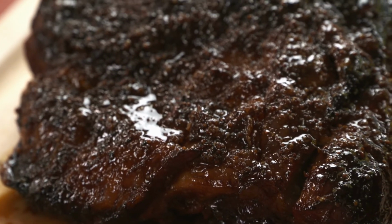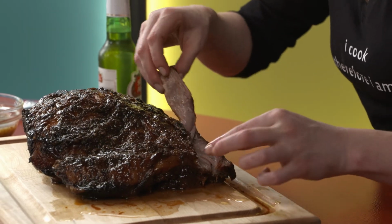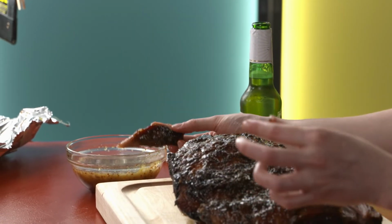Oh my God, guys, I am so excited to show you this pork. Look at this beauty. All of that fat has melted and soaked into the meat. This is gonna be really good. I gotta taste it. Hot. Into my sauce.